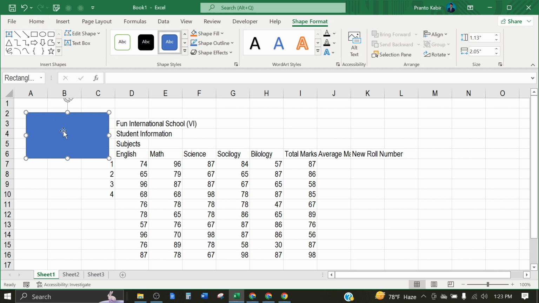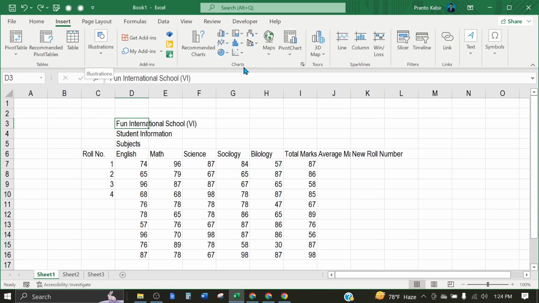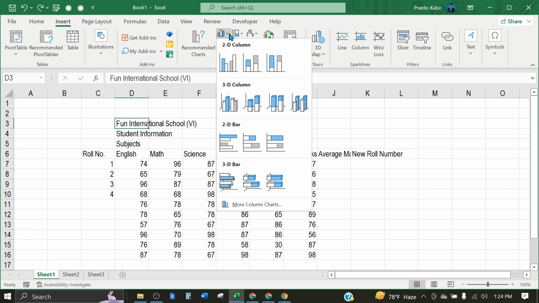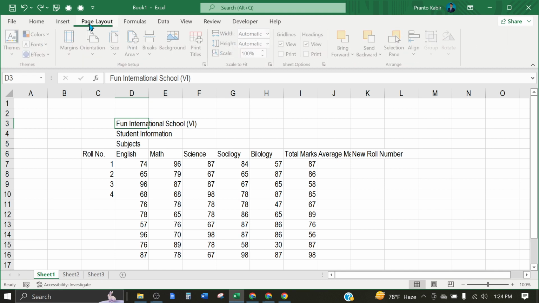And if you want to undo it, you just have to click right here, undo, or you can press Ctrl plus Z. It will undo your previous action. All right, so in insert you will be able to draw, and insert different graphs, charts and tables. So this is what the insert ribbon has in it.